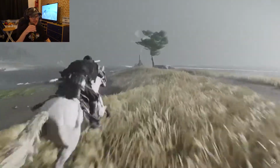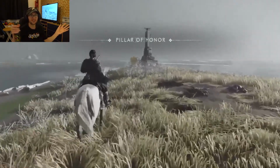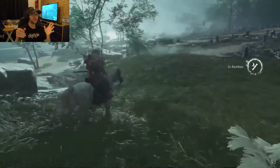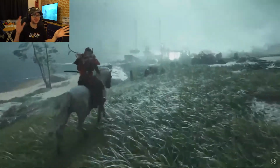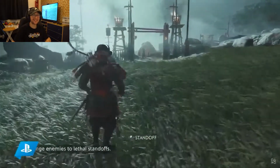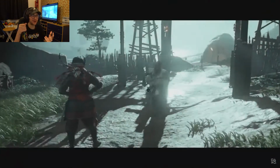I'm a sucker for a game with bright colours. Why have everything at your disposal and then just put it in the dark? It looks like they're geared up for totally different things. Unless you can go down different routes like they did in Assassin's Creed Unity, with heavy armour or, you know, more stealthy stuff. That'd be quite interesting. Waiting for the other to make the first move. That is a standoff button. That is pretty sick. It's because it's all about honour, isn't it?